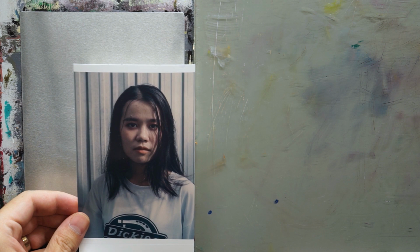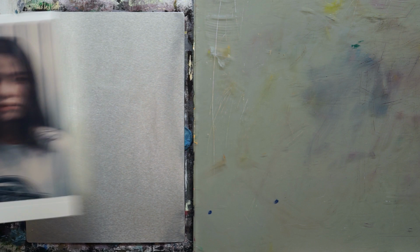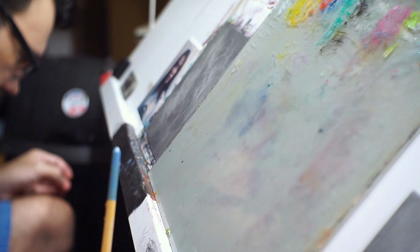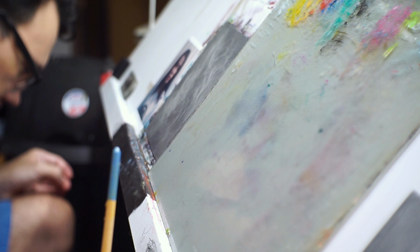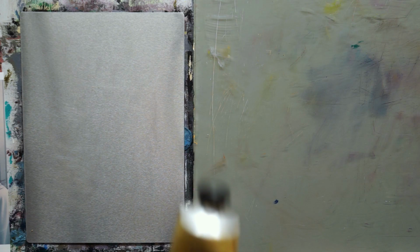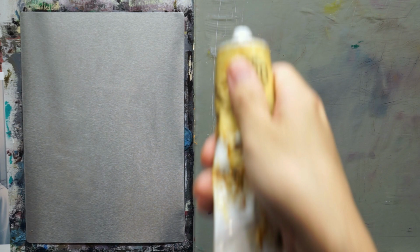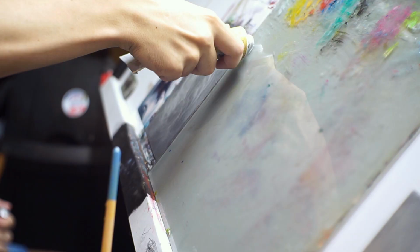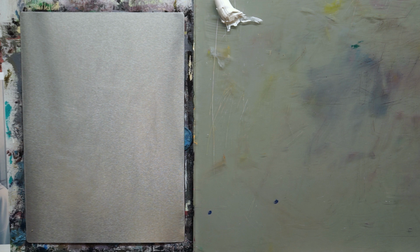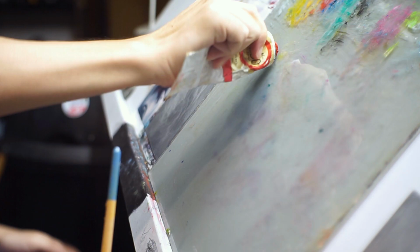So as far as the colors and everything, I'm not sure. Let's see here. Just get some primaries out here. Okay. I've been enjoying this lately. This is a transparent white, a little gentler than a titanium white. Doesn't overpower your mixtures too much. I'm just gonna put my old standby of primary colors out, and that's gonna be Indian yellow, naphthol red, and phthalo blue.